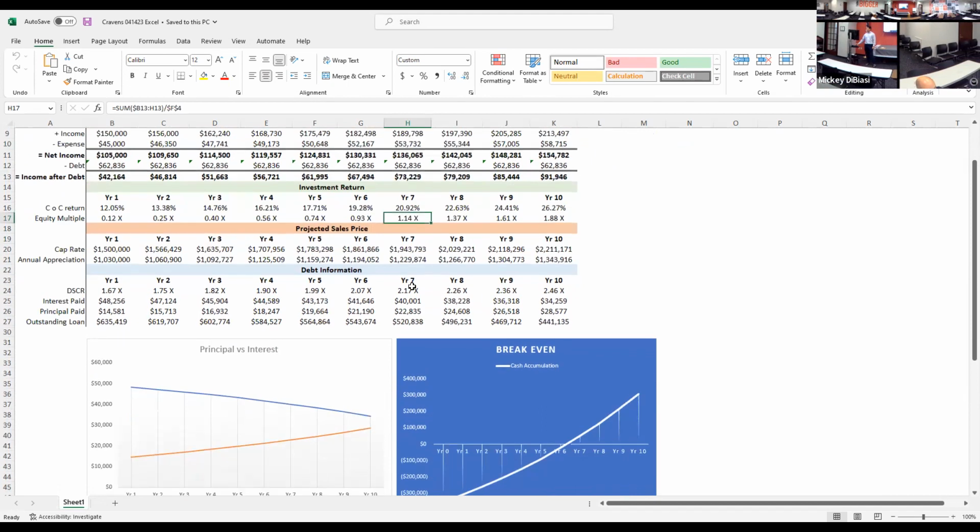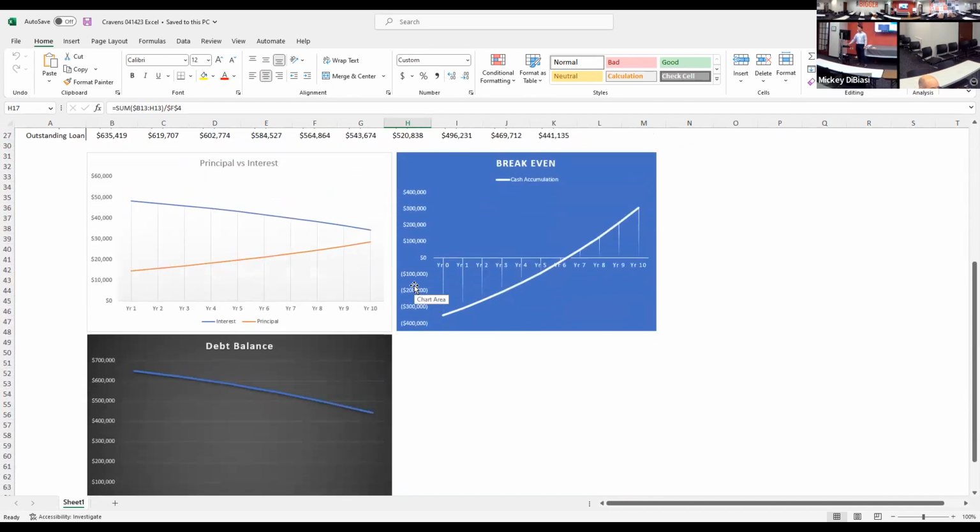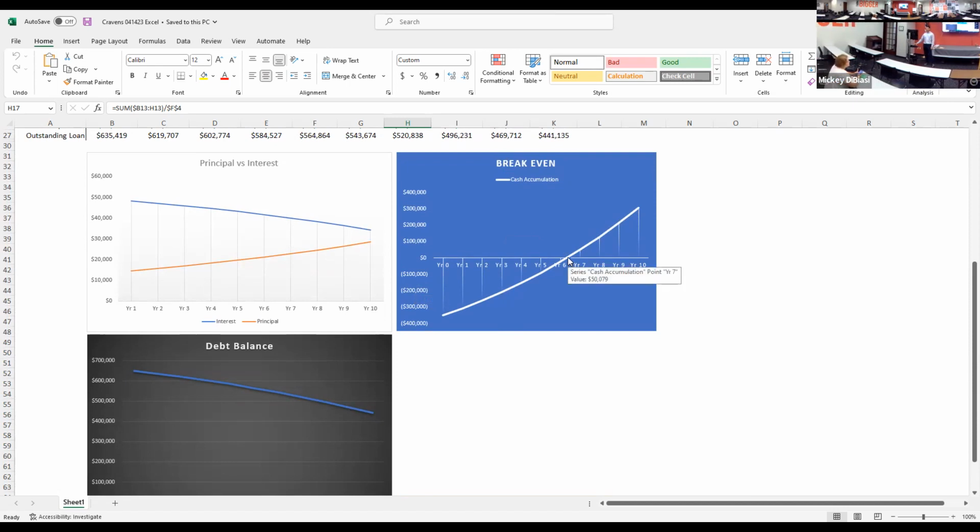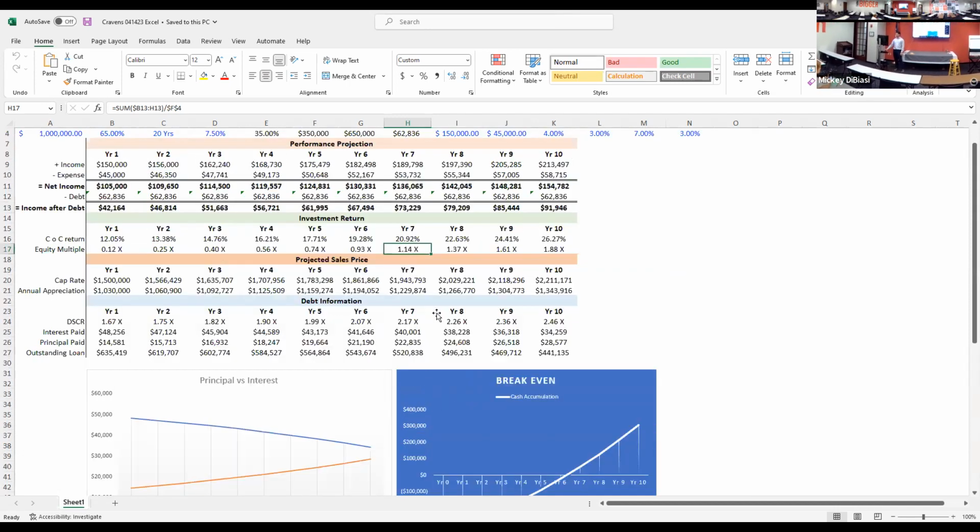Six and seven. And then I put in some charts, you know, some people are more visual. If you see right here on this particular chart, you can see somewhere right about here is where you break even. Now, some people might look at that and go, forget it, that's too long to get my money back. But a lot of others are looking at this going, I'm getting 12% the first year, why wouldn't I do that, right?